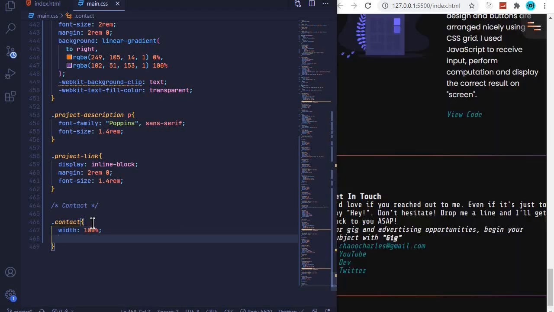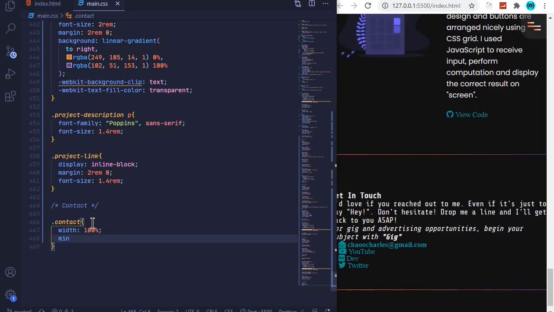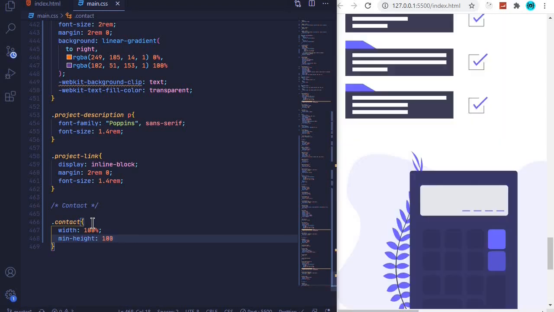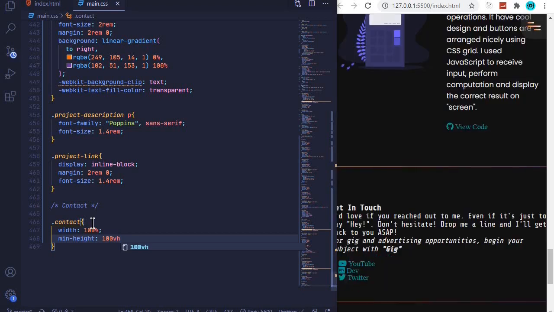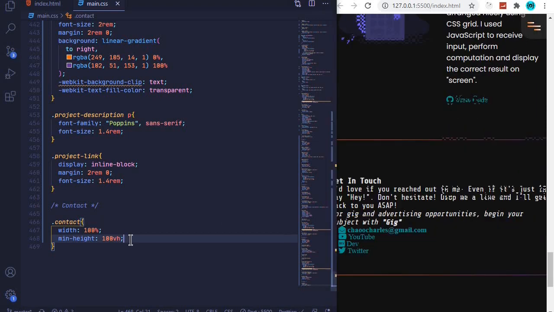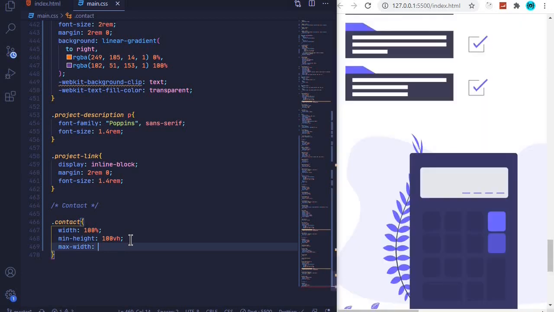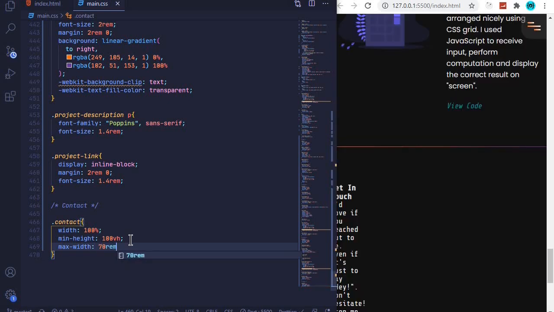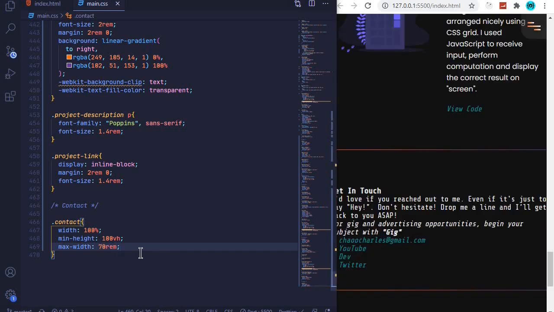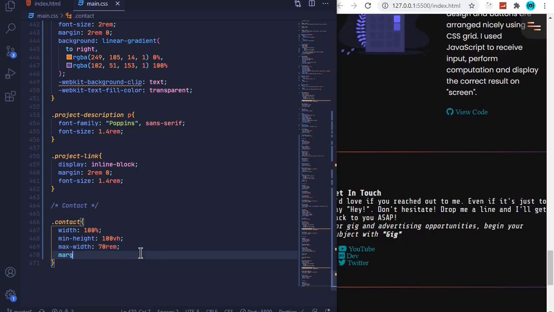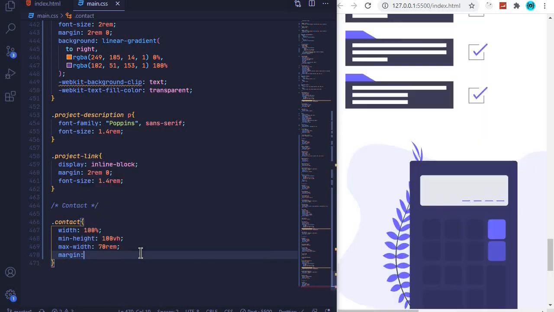We will add a min height of 100 VH. We will add a max width of 70 rem, and then we will add a margin of auto.